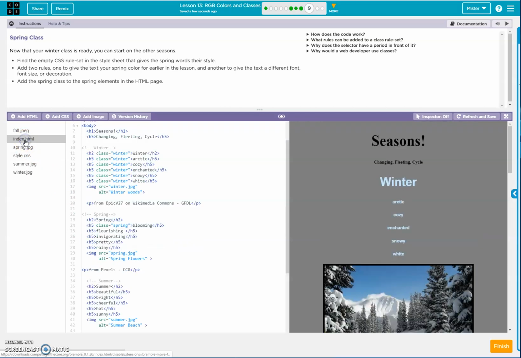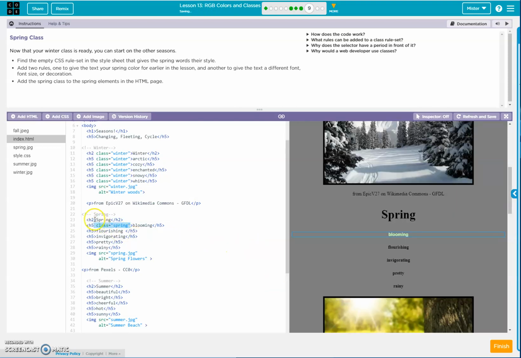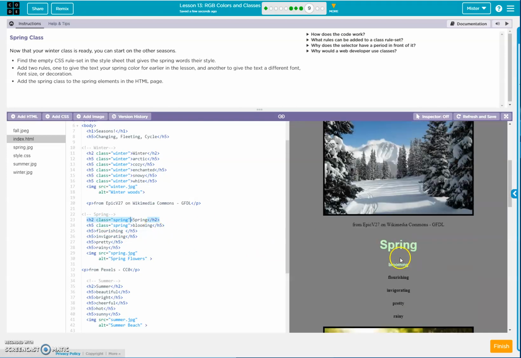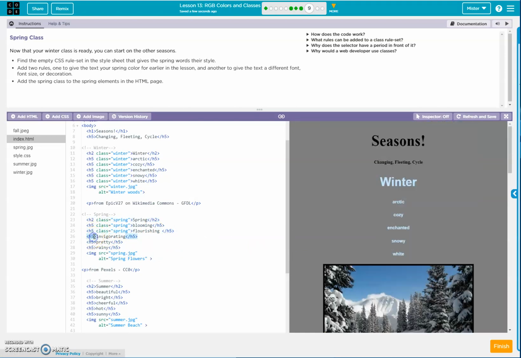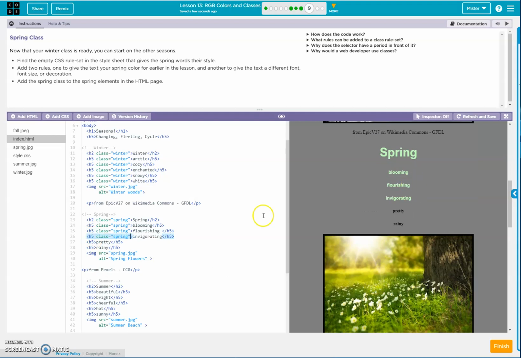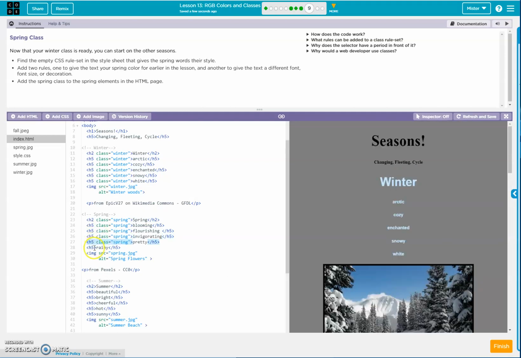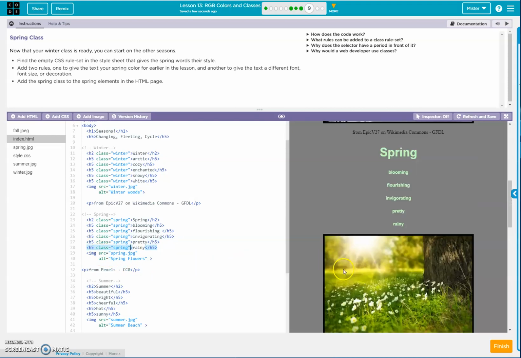So now let's go to my index, and we can just start copying and pasting. So when I put this one in here, this should change. Cool. And again here, here, right here. There we go. And we're good. On to the next one.